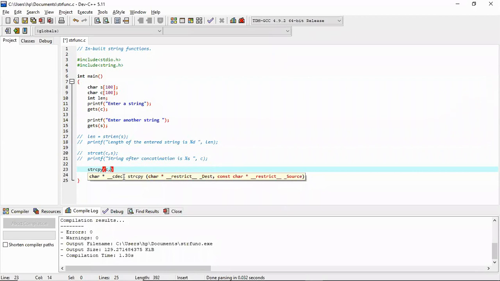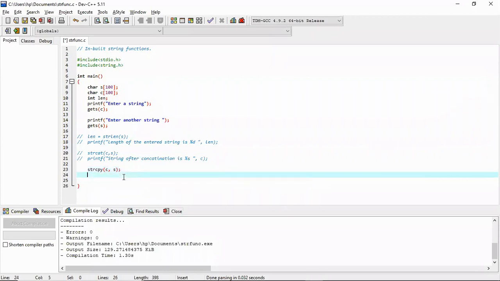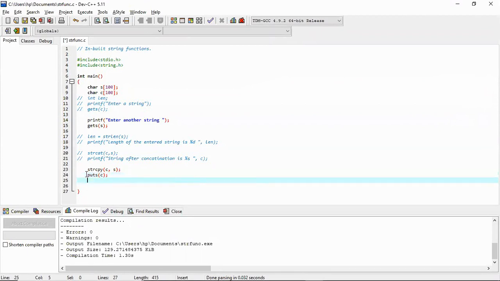So we will write c comma s. What will happen? The contents of string s will be copied into c. So we don't need these things. You can put a comment here.